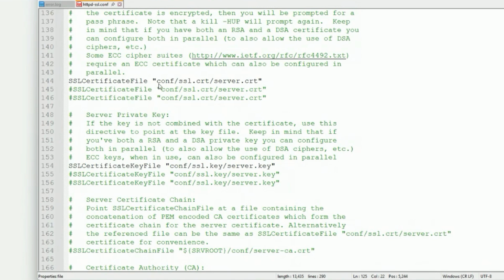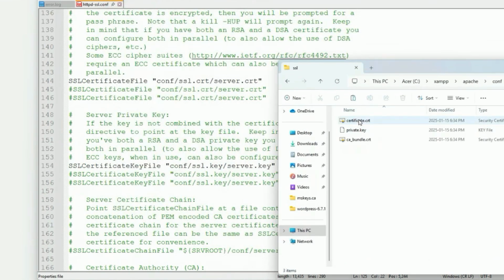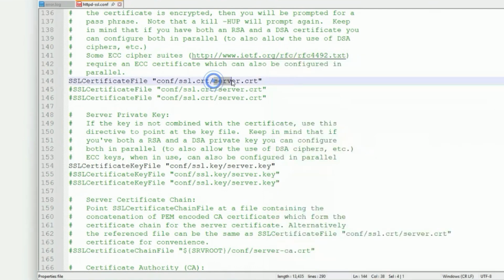This one should be my private key. And that's the certificate file we should use in the certificate. Let's copy it and paste it to here.